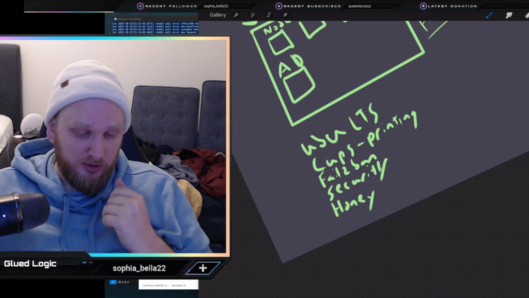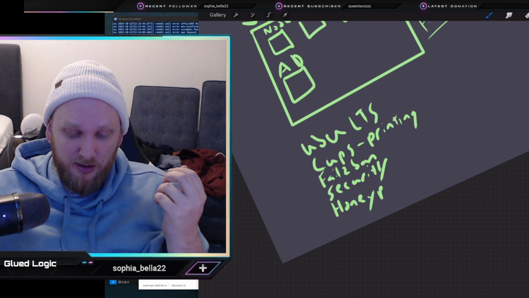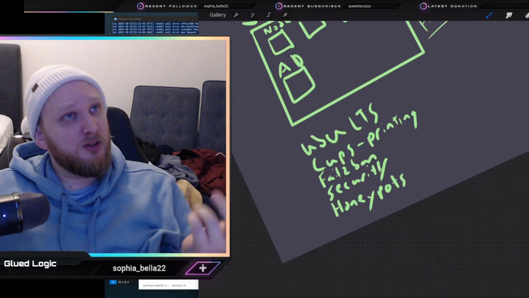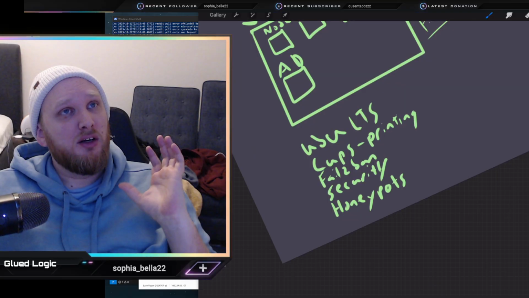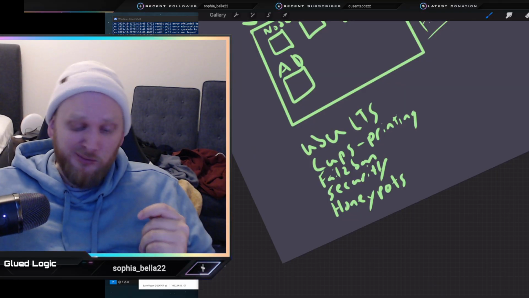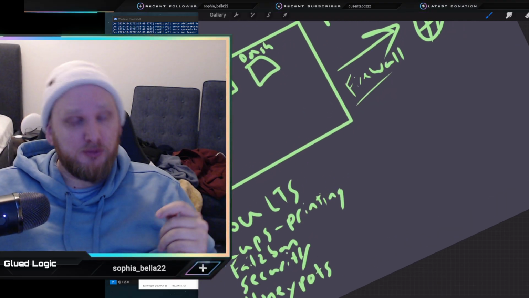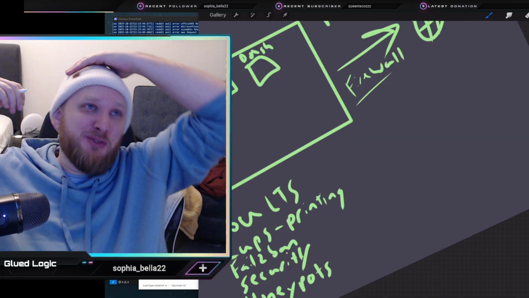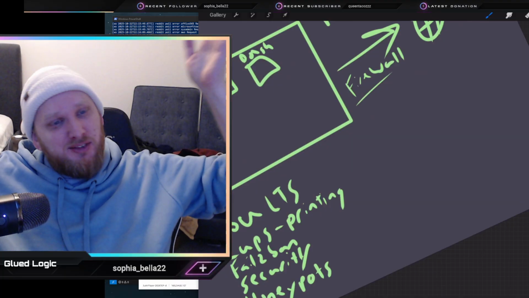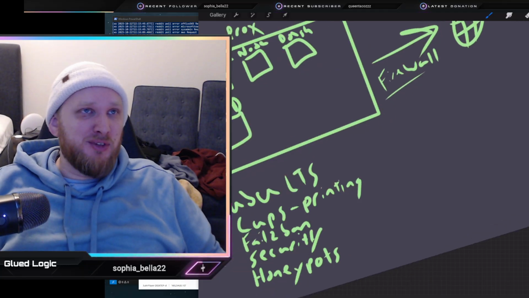I'm probably going to set up a fake server or two, and have canary token type files on there as well. So if those files get touched, I'm immediately alerted about it. Just because, that's how security is. You always have to have tripwires. Nobody's infrastructure is ever going to be 100% perfect.